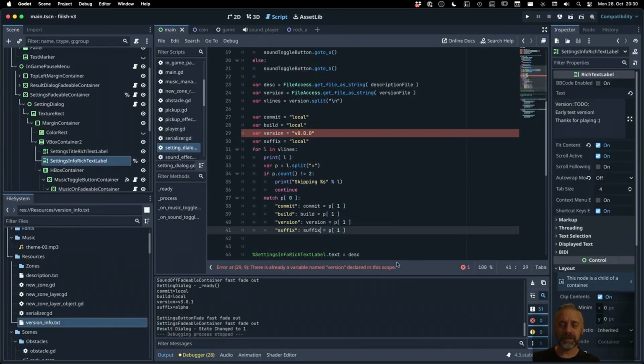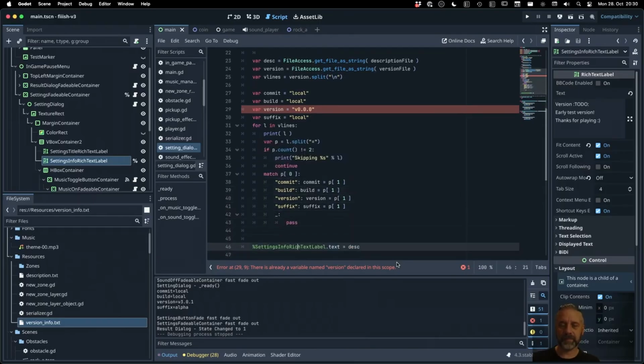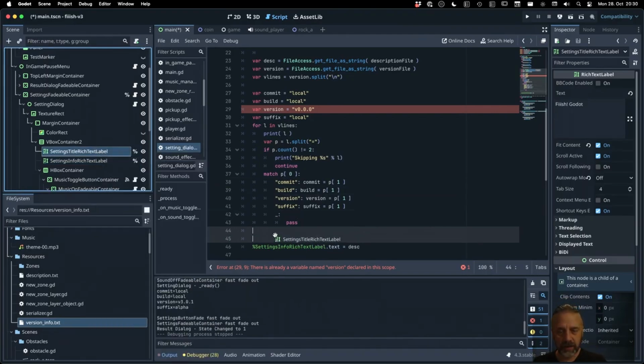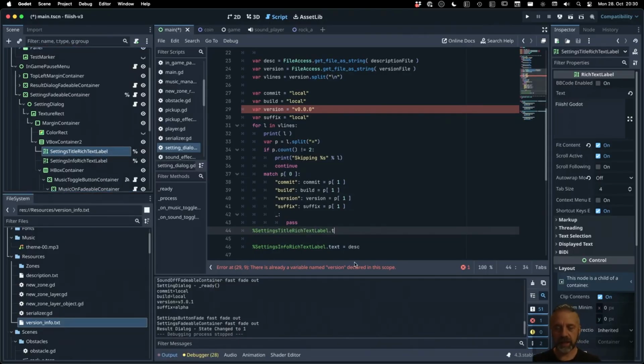Version and suffix, and everything else we just pass on. Right, so here we should have commit, build, version, and suffix. And then what I want to do is I also want to make this unique, right? Make you access unique.